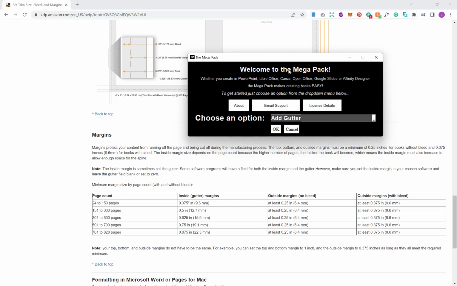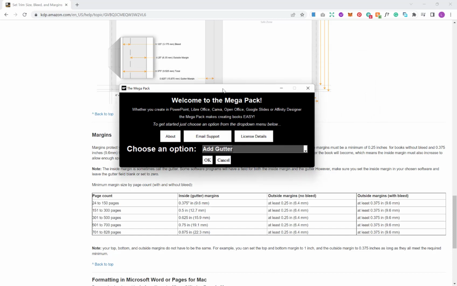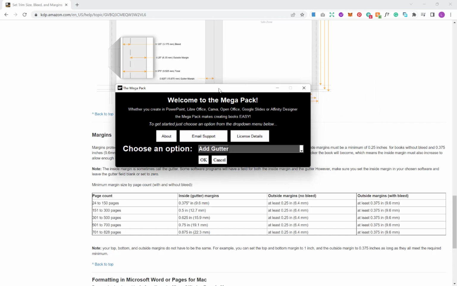So this feature will allow you to add a gutter margin to either a PDF file, so that's from Canva, Affinity Designer, Photoshop, or wherever, or to an OpenOffice presentation, or a PowerPoint presentation.